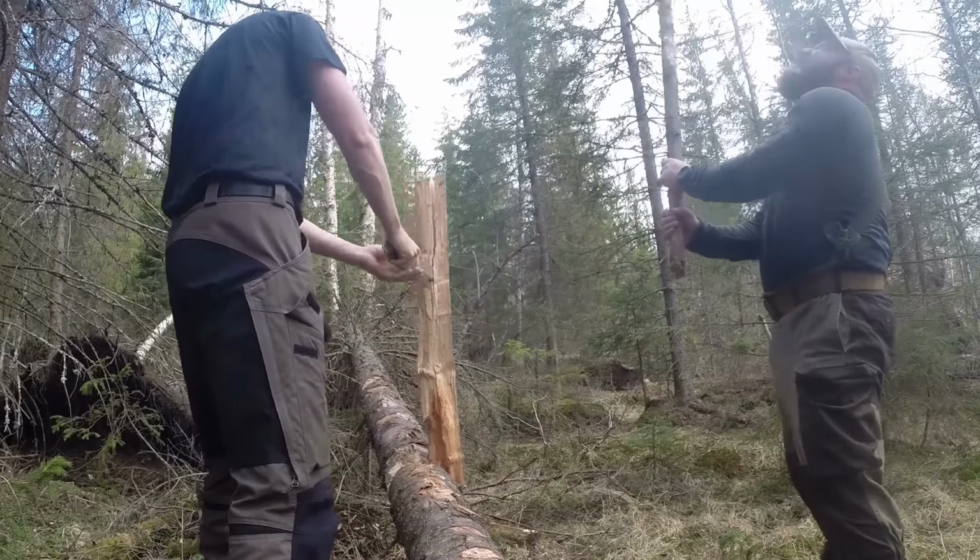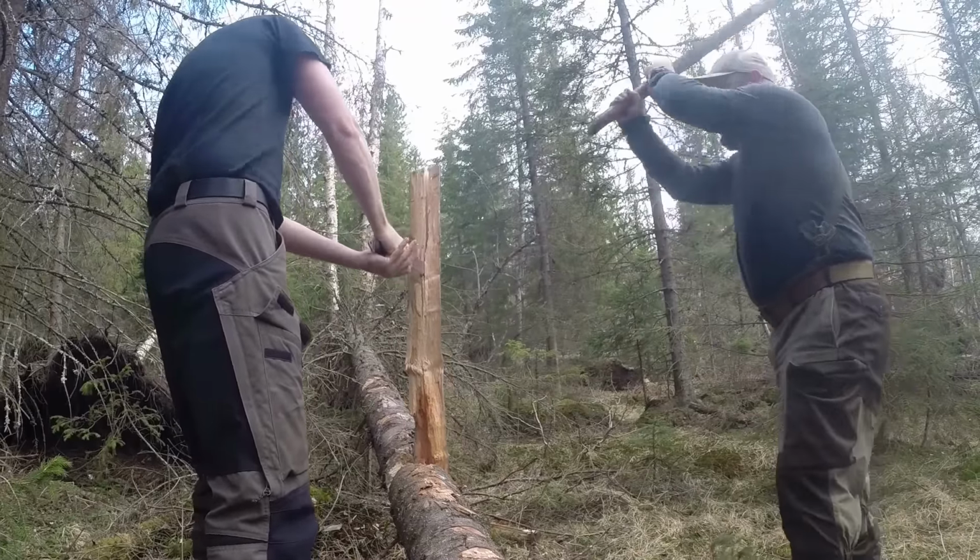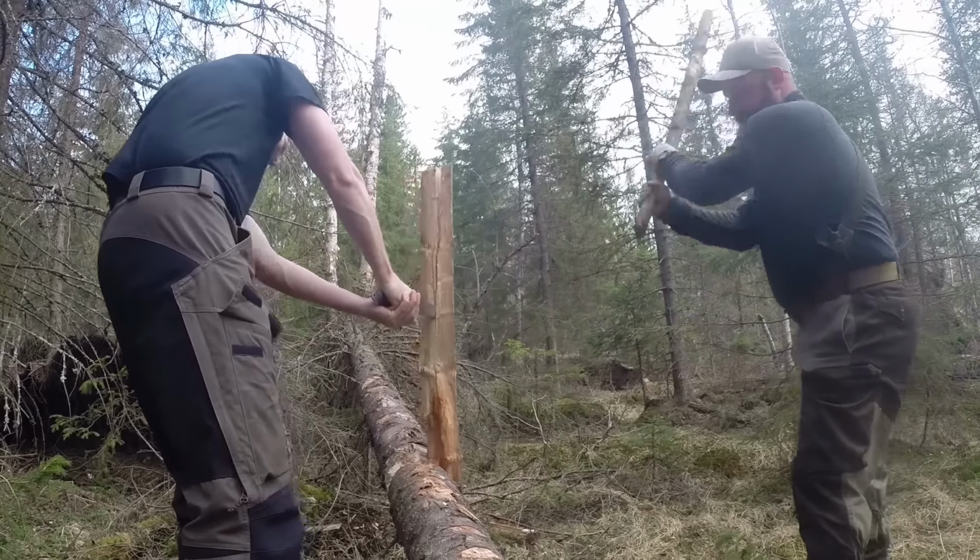It's a good looking knife, I must say. Yeah, it's a quality knife. It's very well made and sharp as hell. The price.